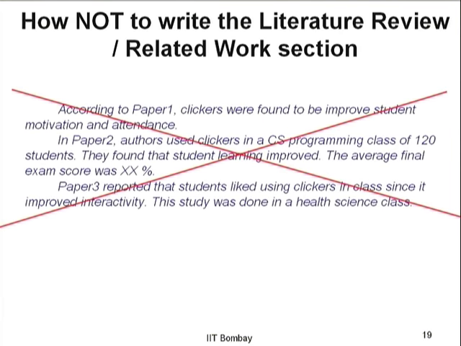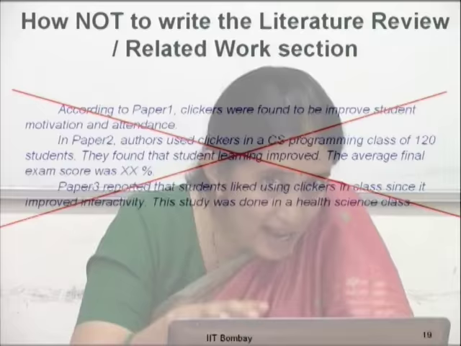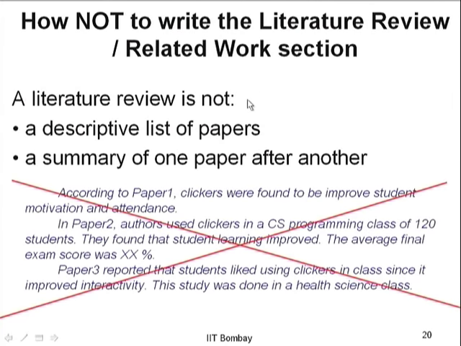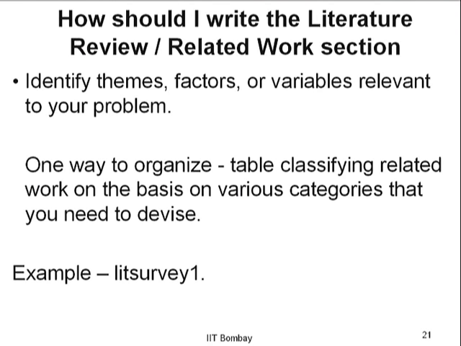This is not the way to write a literature review section. It is the easiest thing to do when you have papers, and there is a place to list papers one by one — there is value in doing it. But when you write a literature review section in a thesis or paper, this is not the way. A literature review is not a listing of papers, not even a descriptive listing, and not a summary of one paper after another even if done well. So far we have talked about how a literature review should not be written.